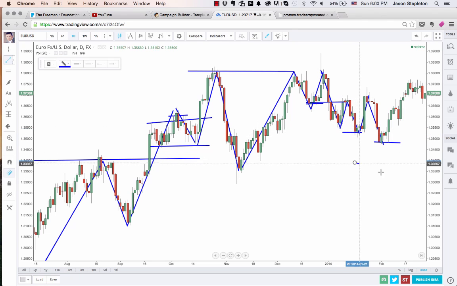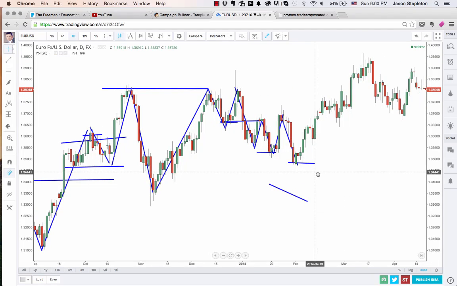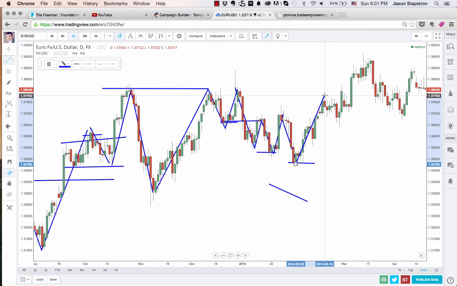And then something interesting happens here. The interesting thing that happens is we actually go the other direction. So we just had a break below, close below, and we were expecting the market to continue in trend, right? Because the market signaled it wants to go lower. But then all of a sudden, out of nowhere, boom, we get this big pop. And we actually break above and close above the previous highs here.